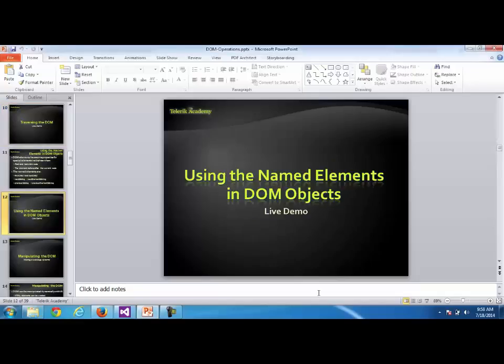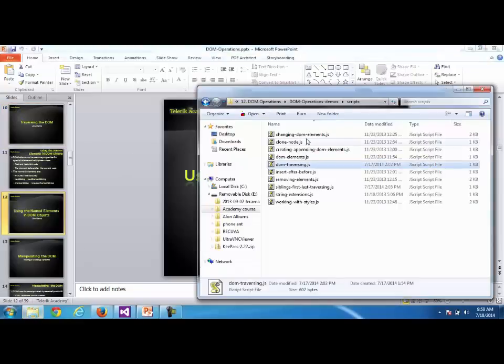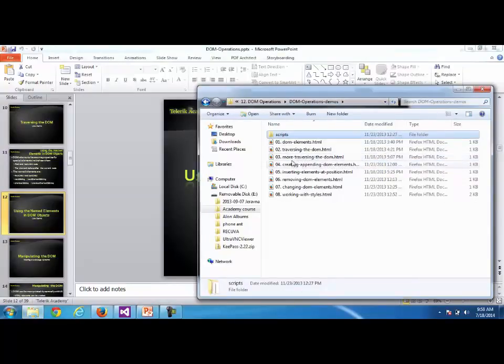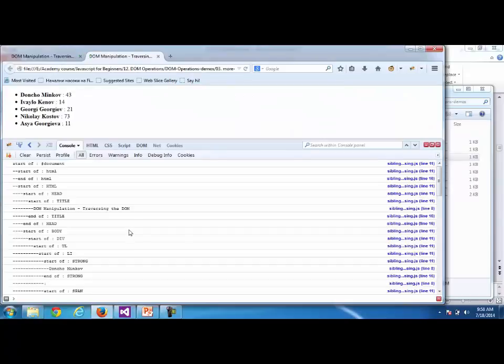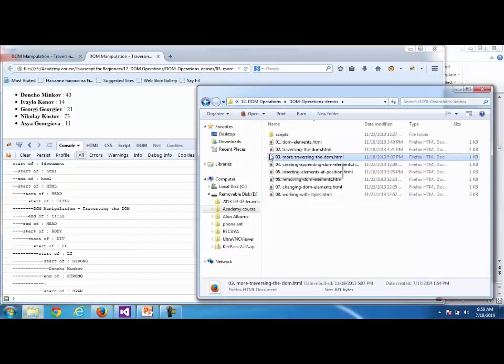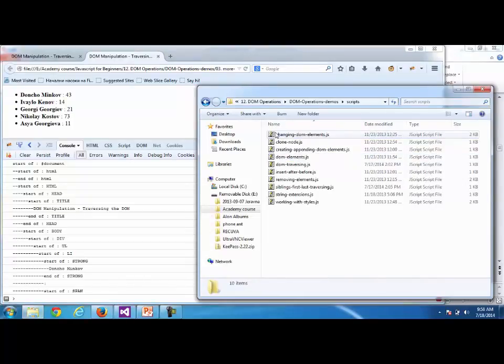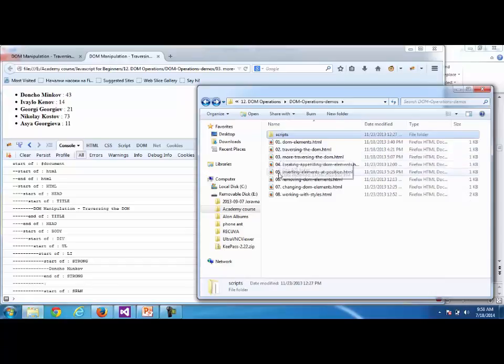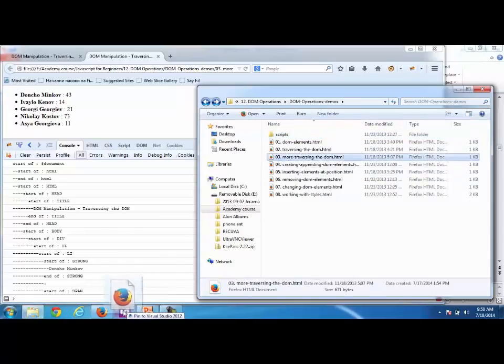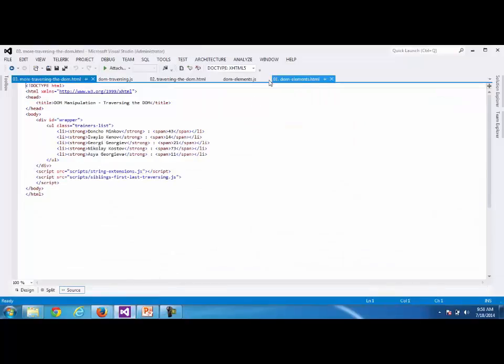I think this demo traverses a little bit more, a little bit deeper. So again, we have the same list. Just to see which JavaScript file we're supposed to see here.